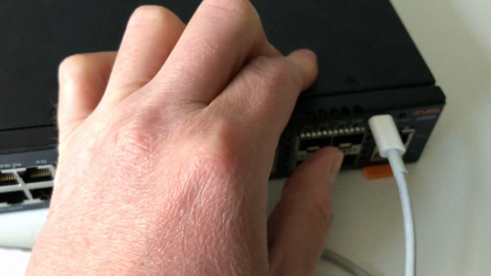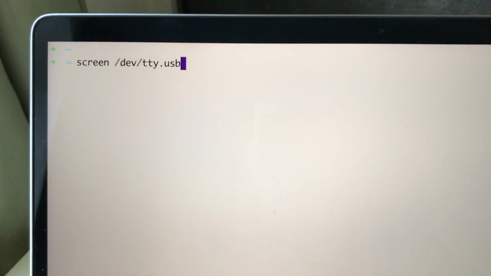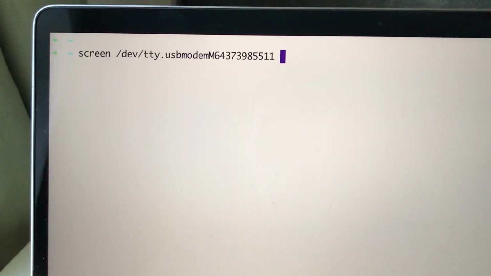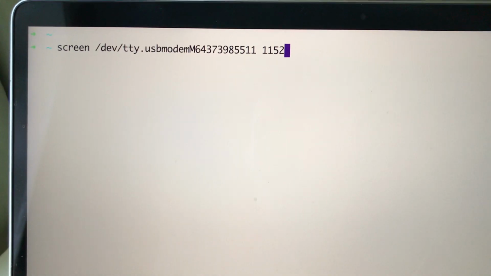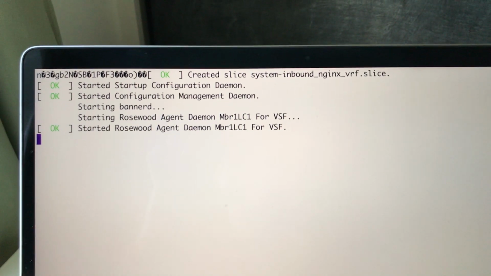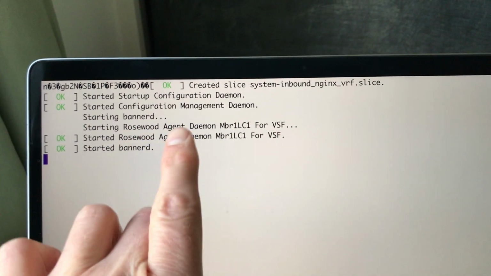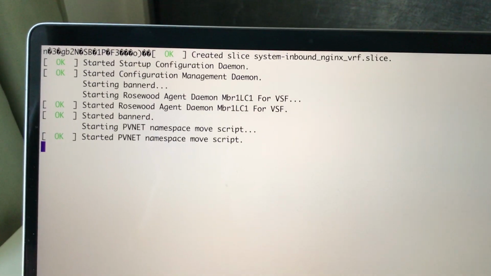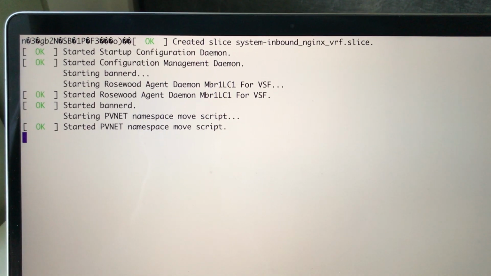It goes in there. And then over on my Mac to get onto the terminal, the command is screen, /dev/tty.usb. If you tab then, you'll get this modem, and the speed is 115200. Okay, so what I found is that I did get some garbage characters to start with, but then it does start to appear correctly and the device is booting.